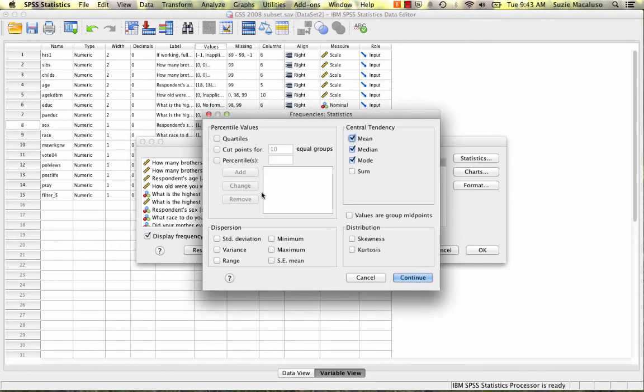Here's where you can also, if you want percentiles, get percentiles or quartiles, different cut groups if you wanted to. It's not really necessary, but that's an option as well.